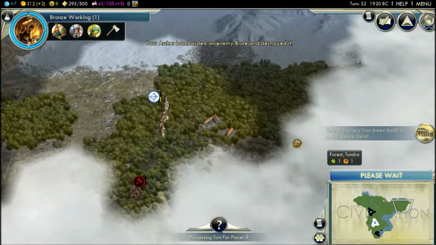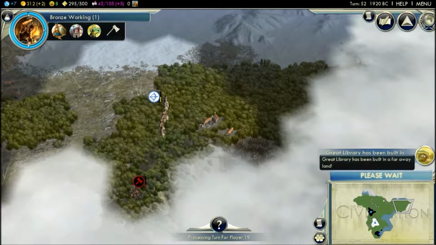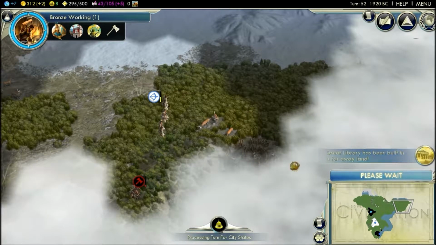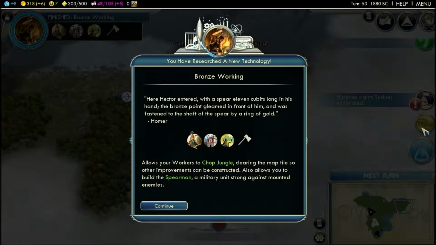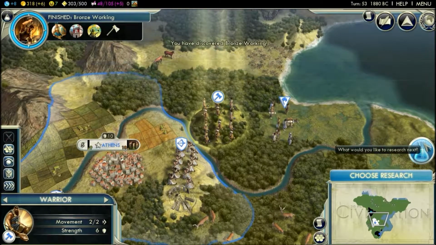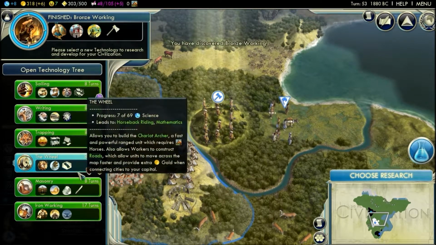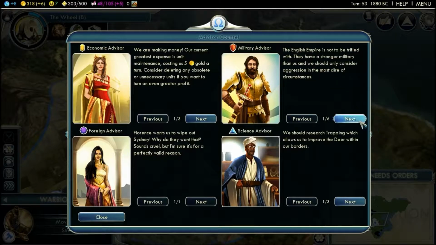And I'm almost done with bronze working, so I can make some hopper tiles. Oh god! Oh, you didn't get to see the Aztecs! Oh, now I feel dumb. Okay, so let's study the wheel, because that's a pretty good military strategy. The Aztecs are not to be trifled with. Okay.